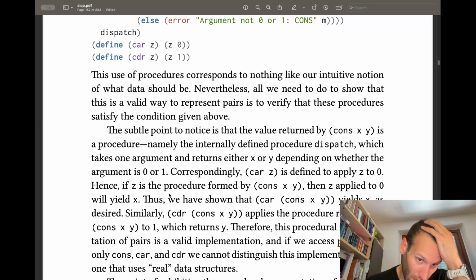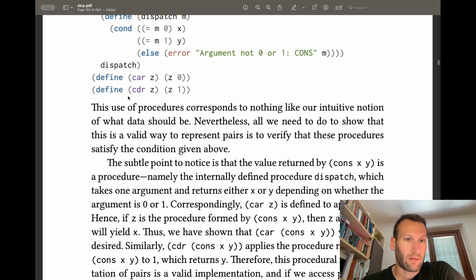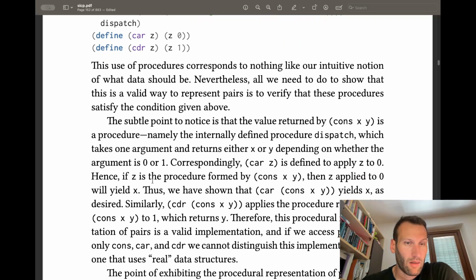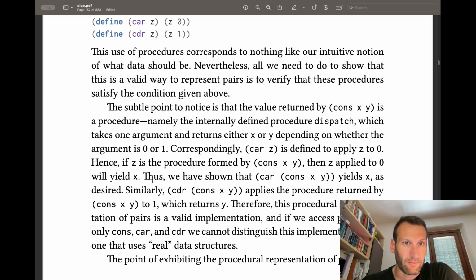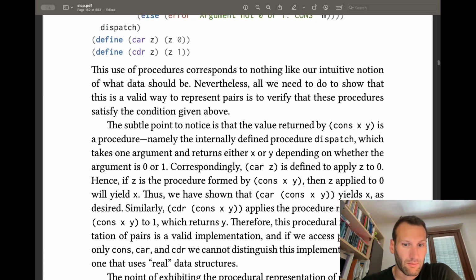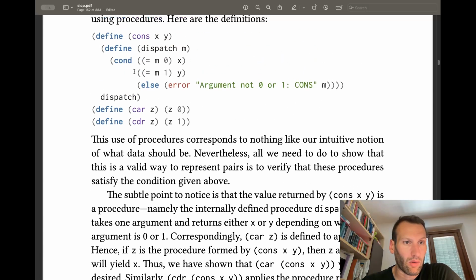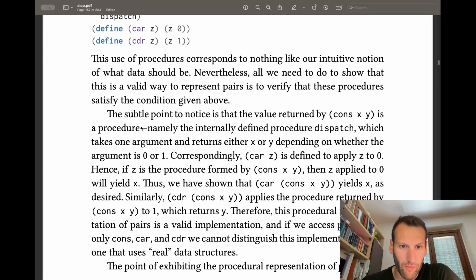Okay, now I agree and I see, but here the definition of z is missing. Okay, these are all only the definitions of cons, car, and cdr. I see, I see. Okay.